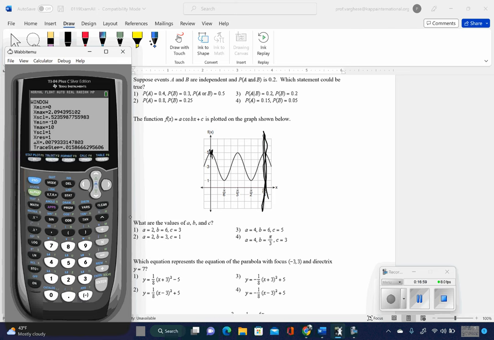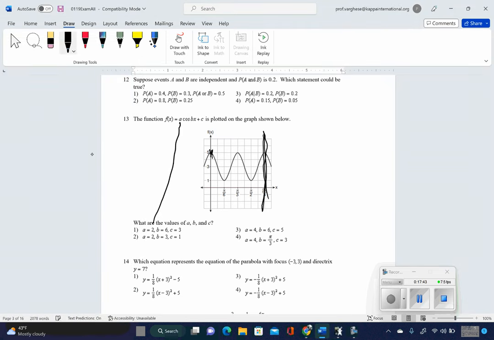Okay, so my y min. This looks like it's 5, so let's just go from the negative side, doesn't really matter. If this is 1, this is going by 1, this is negative 3, so negative 3 is better. So let me go negative 3, and then my y max is the highest number, it's going to be 5, 6, 7, because it goes up to about here. So y max is 7 and the scale is 1. Now when I go to my graph, this is kind of what I'm seeing. I didn't type anything in yet. So now instead of A, I'm going to put the number 2.